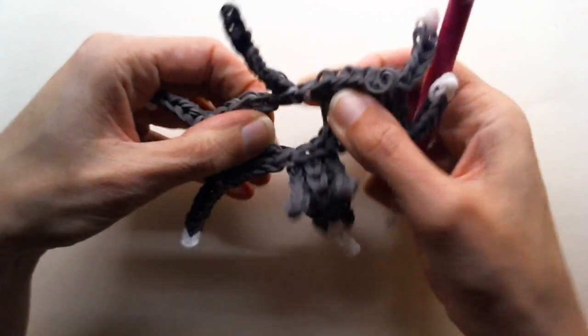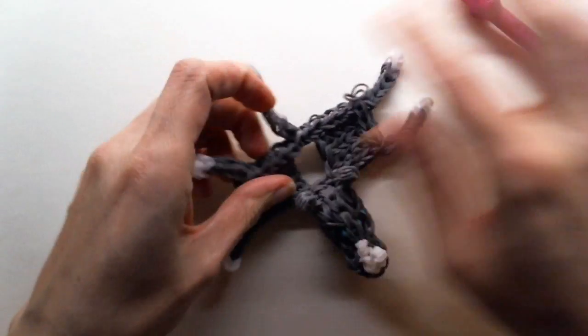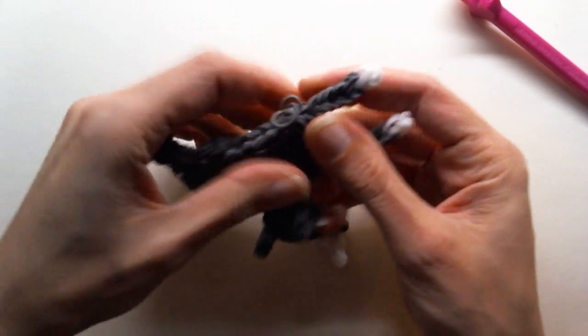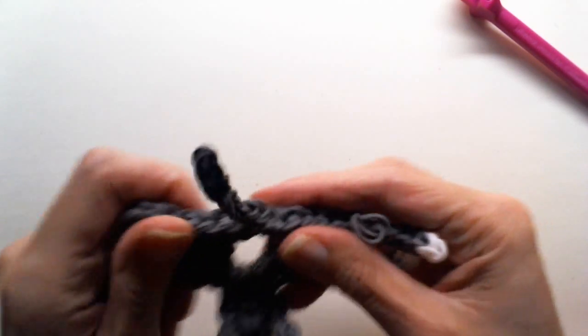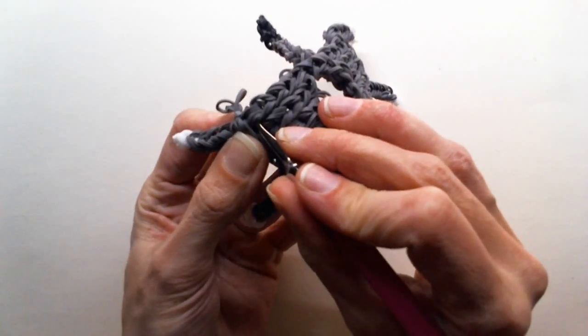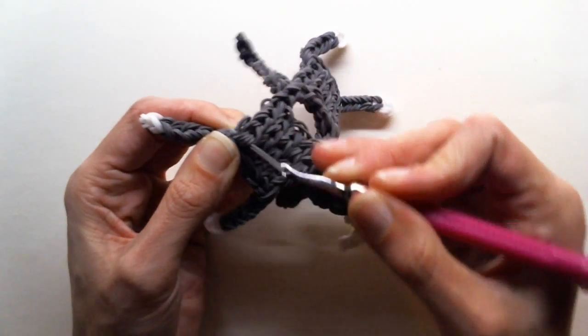So it should look like this when you're done. And yay! We have a hole there. First we're going to hide those 2 bands sticking out here. I forgot my C-clips. Oh well, that doesn't matter. I have enough to show you guys. I have a lot of watches created already.